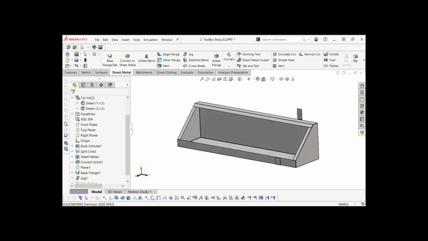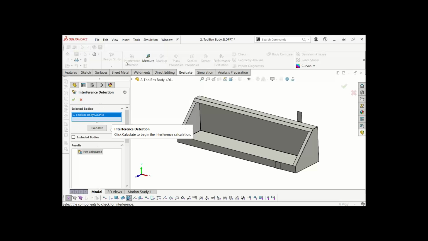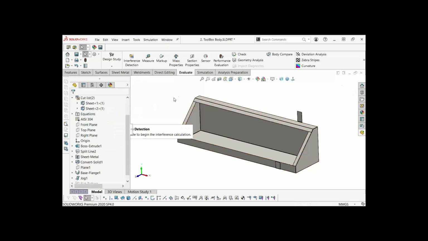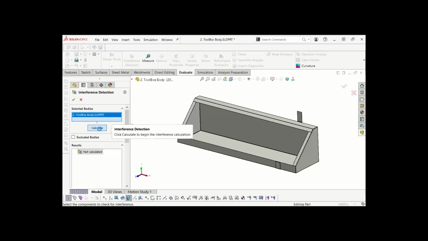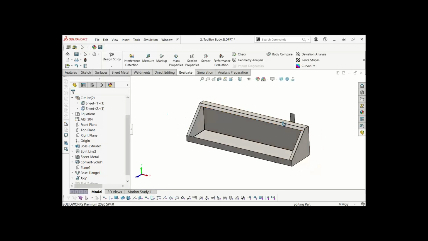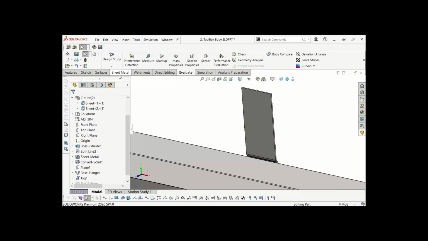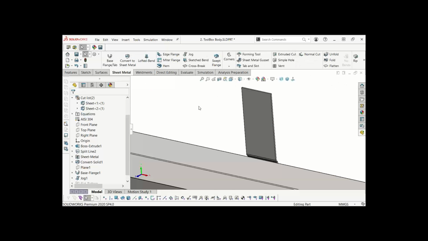Okay, so usually after doing this, the thing is I first check my interference. So you can also check your interference between parts in the parts. So this was, I think, if I'm right, this was implemented from 2019, SolidWorks 2019 onwards. You can also check interferences in parts. So I just do this, I calculate it, and you see I do not have any interference. So always while designing a sheet metal component, you have to make sure your sheet metal components, your sheet metal assemblies are free from interferences for manufacturing.